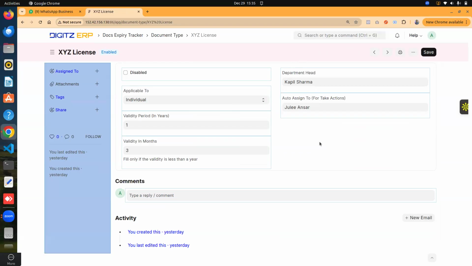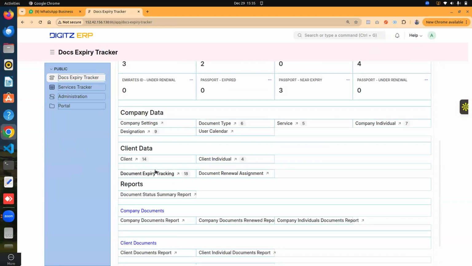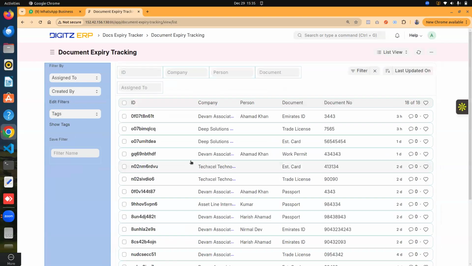There is an additional option to assign an employee who will be responsible for the registration and renewal process. That is how it works. Once it is registered, the system will automatically track the records. That tracking record will be available in the document expiry tracking records. This is the area where we see all the records automatically created by the system. So this is about document tracking.